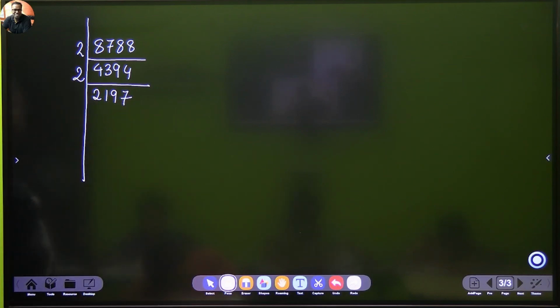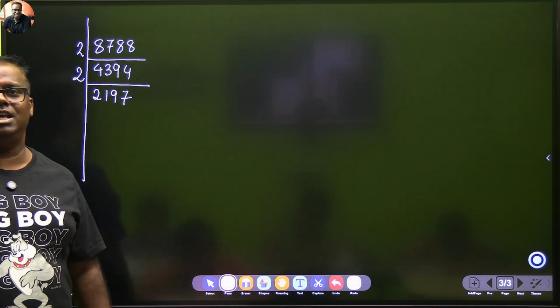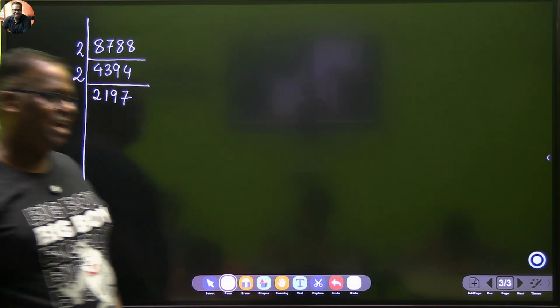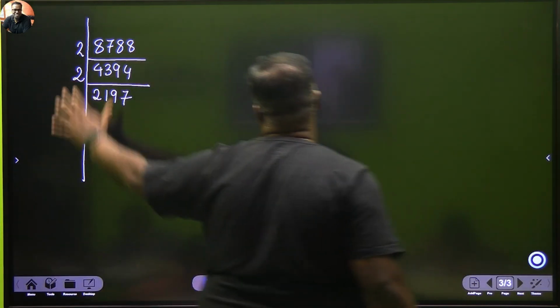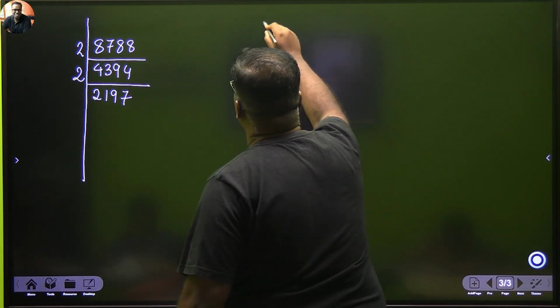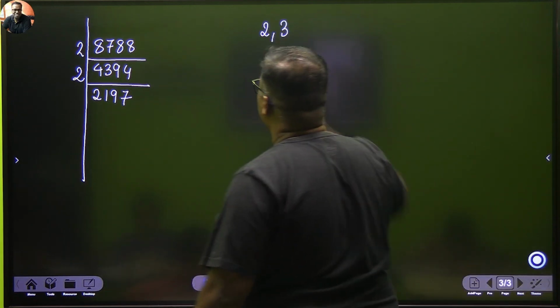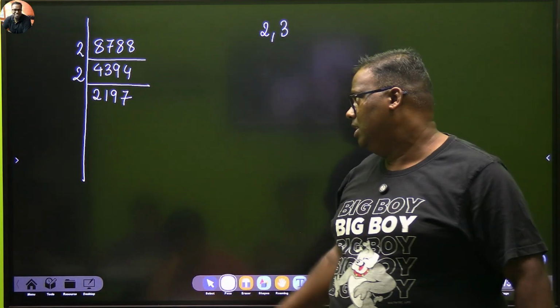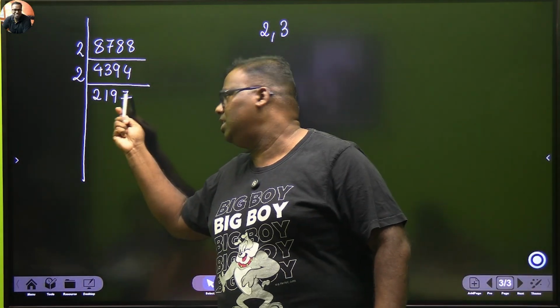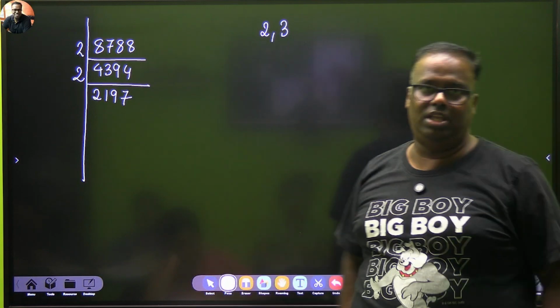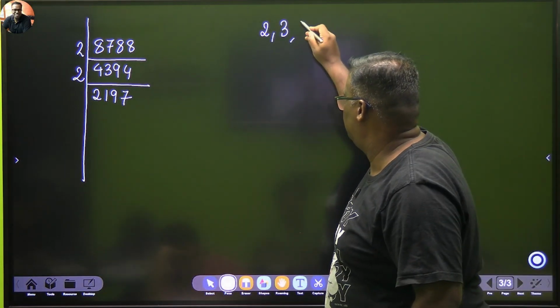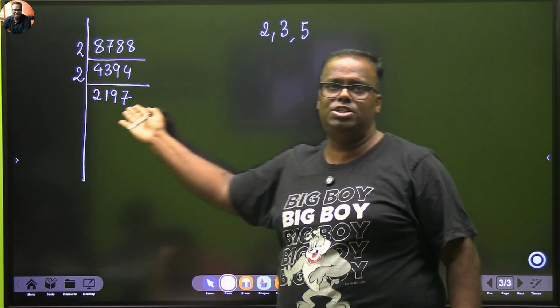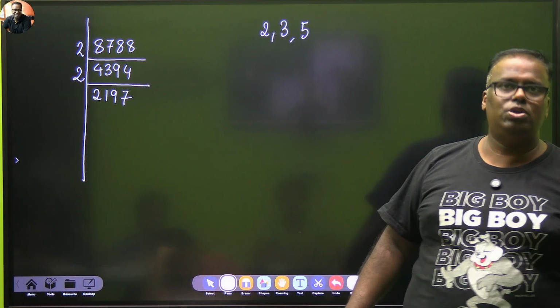2 9 18. 2 7 14. And you are stuck after this, right? Yes or no? Tell me. Yes, sir. So we are doing prime factorization. So after 2, what is the next prime number? 3. In order for a number to be divisible by 3, sum of its digits should be divisible by 3. So we have 9 plus 1, 10, 17 and 2, 19. That's not divisible by 3. The next prime number is 5. No question in checking because the number should end with a 5.